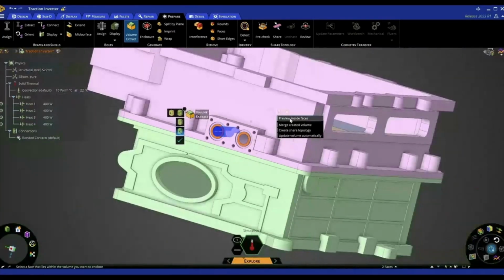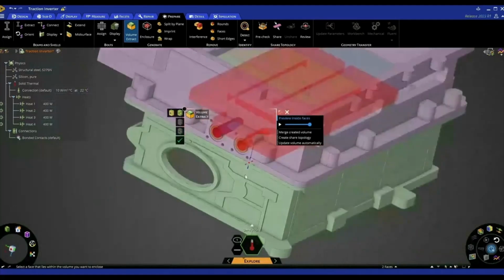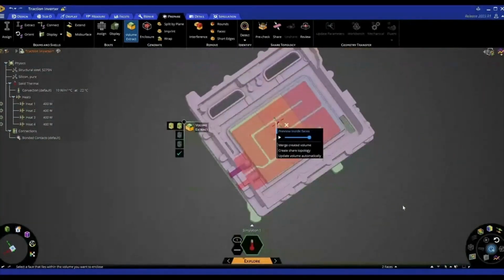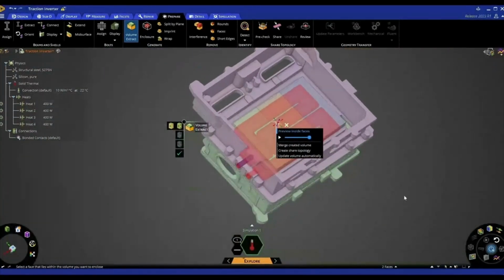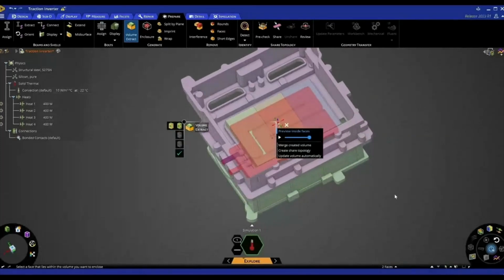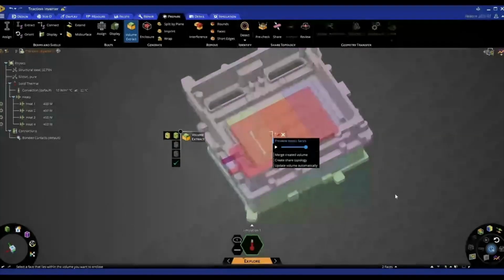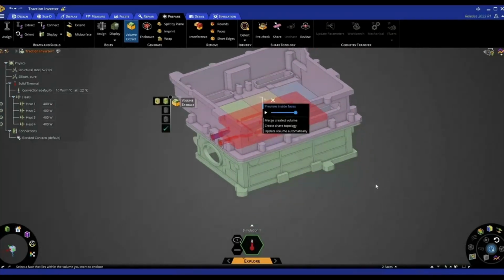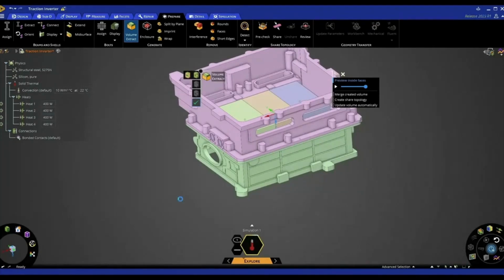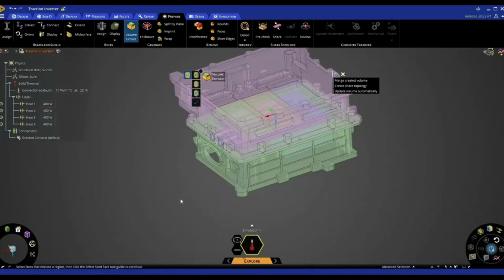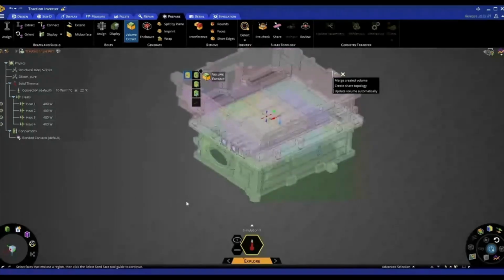You can always use this tool here to preview the inside faces, so you get an idea of your fluid volume or fluid zone that's going to be created, and that will also show you if there is going to be any leaks in the model, so you can identify where those leaks are occurring. And then you hit the tick box, and you will have a new component created called volume, and that's in there now.